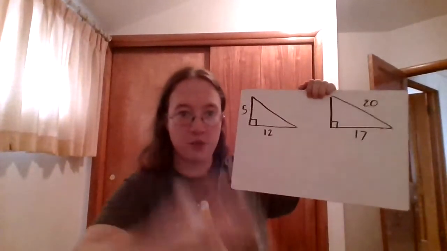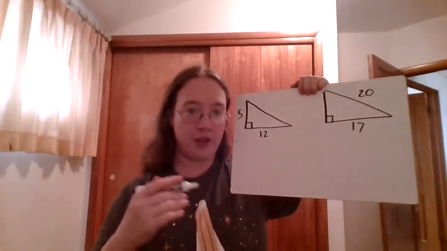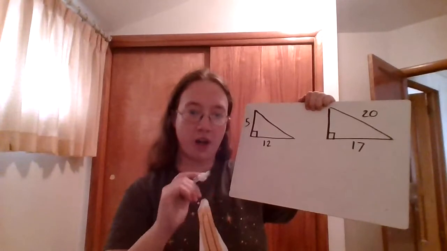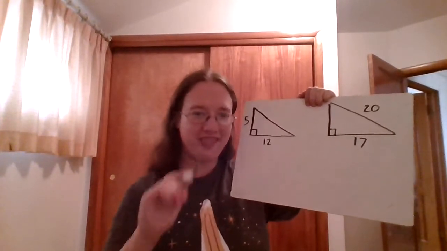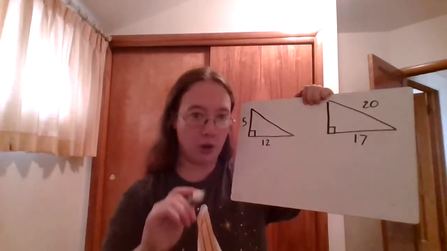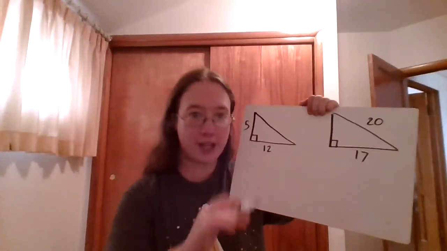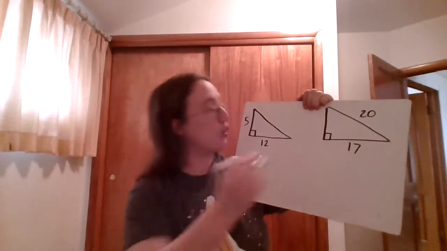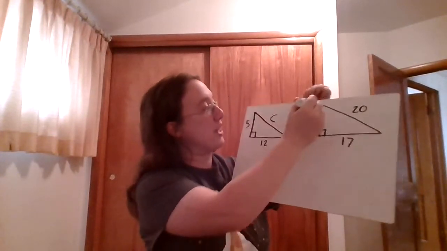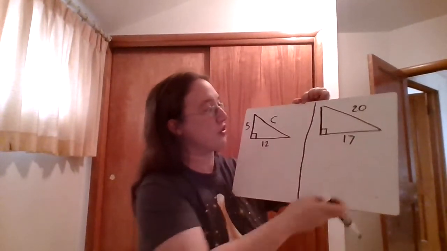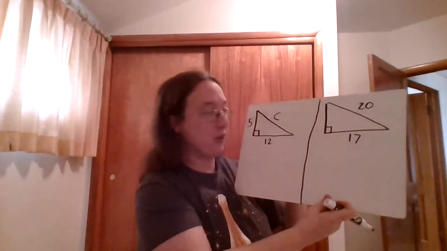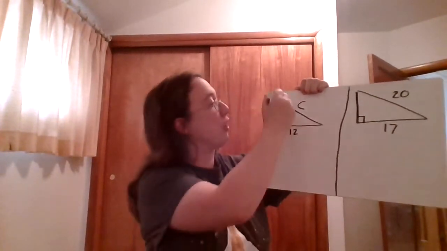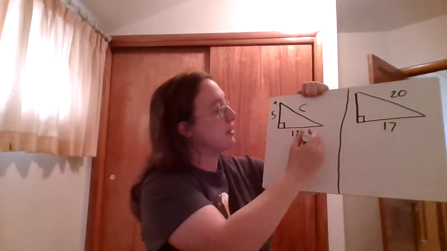The first thing we can do with that is use it to find a missing side of our triangle. The thing you want to watch out for here is that C is always your longest side. So the other two can be A and B in any order, but your longest one is C. So I'm just going to call this C. And we're going to look at this triangle here on the left first. Now we're going to plug it into the Pythagorean theorem.